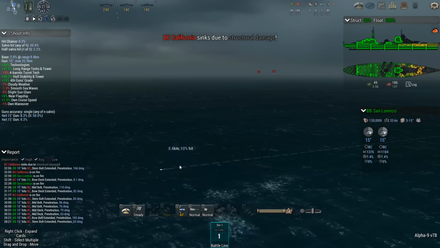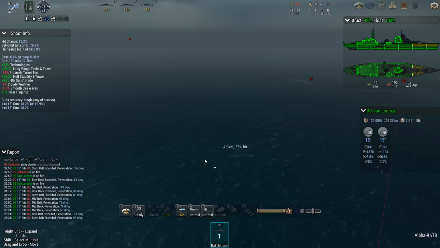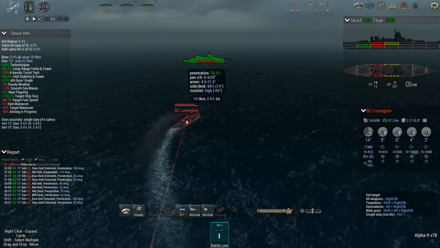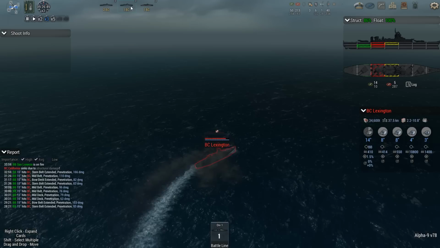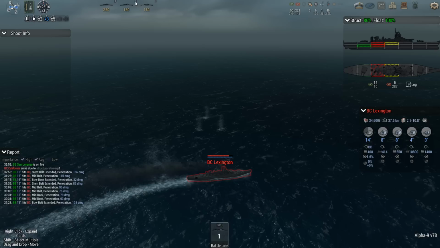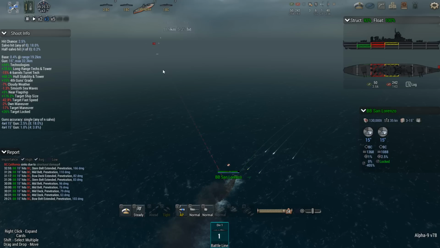Alright, now let's quickly get rid of the America. She is turning that way. I'm concerned about Lexington, because Lexington's already 19.8. No! Target Lexington. Lexington is running away. What speed is she doing that at? This ship is fast at 35 knots, but I'm not 37.5 knot fast. Come on. 33.8. Chance to hit 2%. Oh no. 19.4, 19.3, 19.2. Accuracy should be going up.